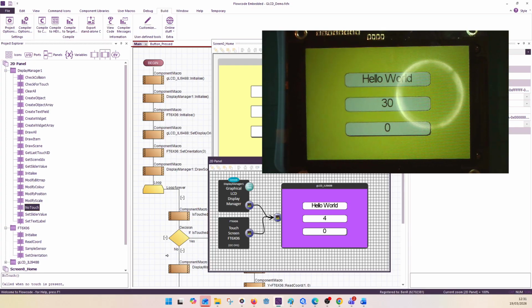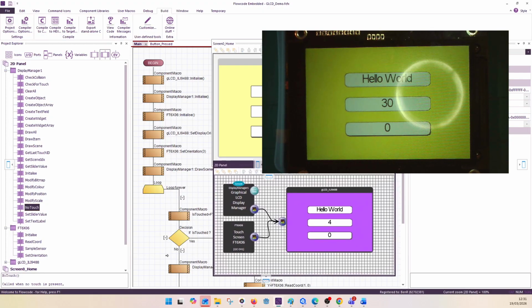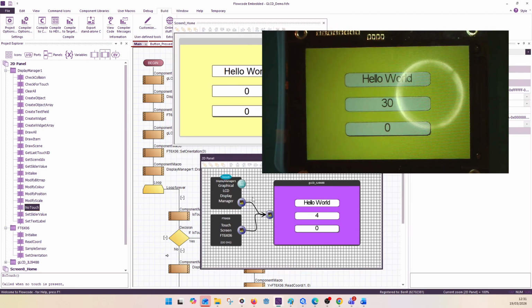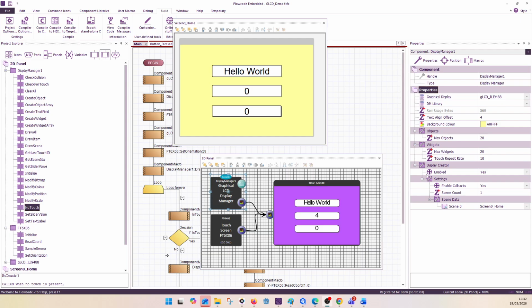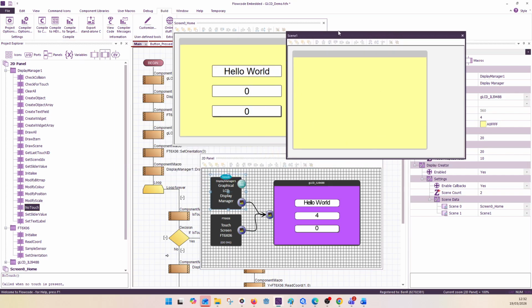So a little bit more advanced would be to have multiple scenes. So let's have a look at how we would manage that. If we go to our Graphical Display Manager, we can increase the number of scenes here. Let's turn off my camera so you can see. So we can set our scene count to be 2. This creates a new scene here, and it should automatically, after a few seconds, create as a new scene, and there you can see it's used the default color.